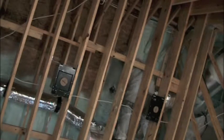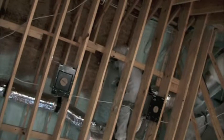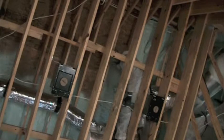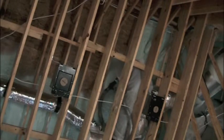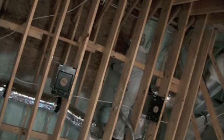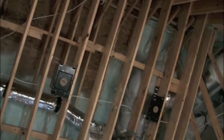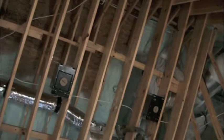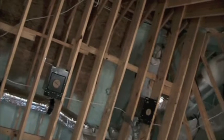So in addition to saving the homeowners money on energy costs and having a more comfortable feeling home because of the closed cell spray foam insulation, they also have the added benefit, us being in South Carolina, where the threat of hurricanes is always present. It strengthens the roof and, as you said, glues all of the roof rafters together, so that with high winds it's not going to be able to rip a roof off a home as it would if it didn't have the closed cell spray foam?